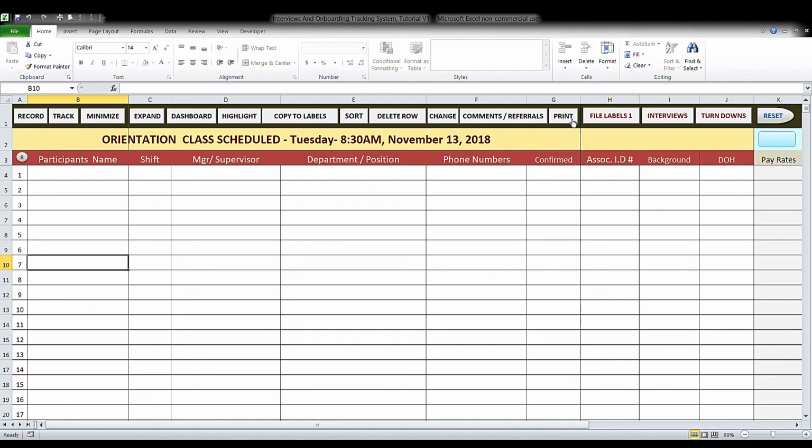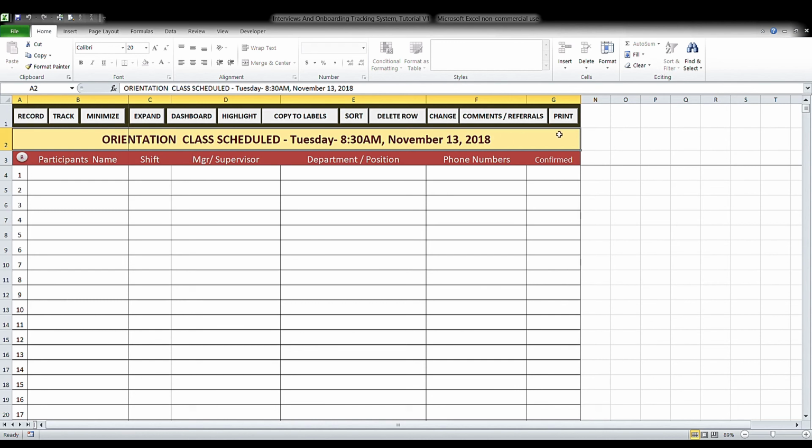The print button basically prints the 8x14 as you see it here. If you would like to print the 8x11, you will simply minimize, hit print once, and then go to the regular icon and print as many pages as you need, and it will all come out as an 8x11 as opposed to an 8x14. Remember, you do want to hit this print button first, and then hit the other regular install printer to print 8x11.